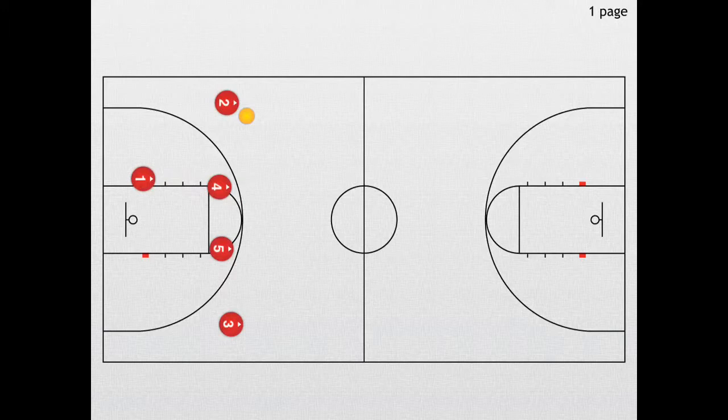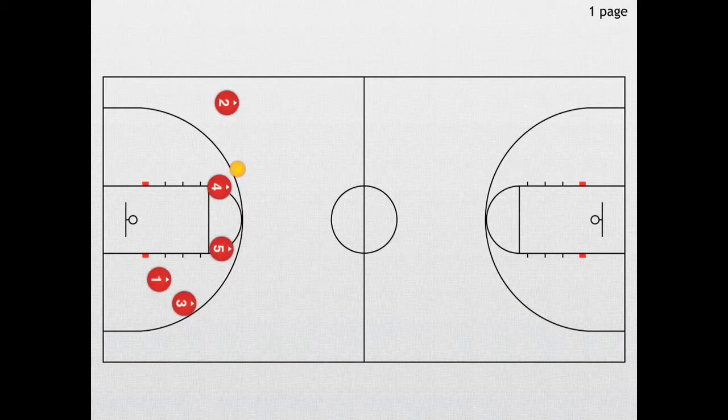If the point guard's not open, we look to swing the ball to the 4, and the 1-man continues to go through because he's not open, and goes to set a back screen for the opposite wing. In this case, it's the 3-man. So this part is very similar to part 1 of motion offense. Here we see another screen for the screener or pick for the picker action. So the 1-man is setting a back screen for the 3.